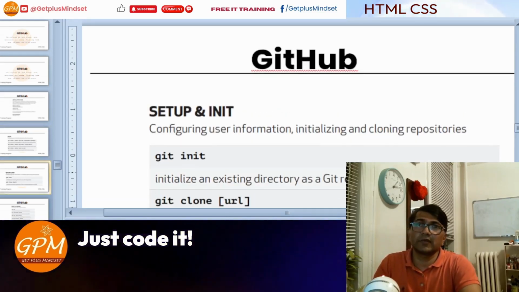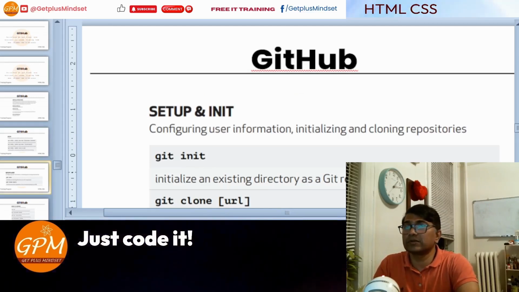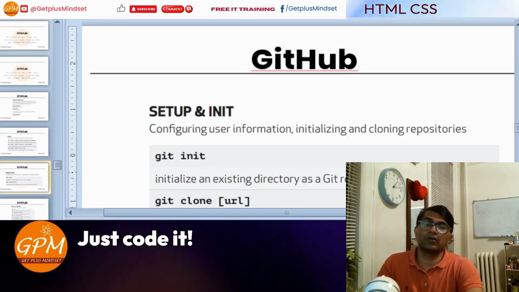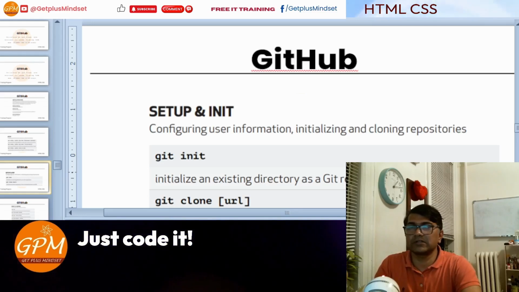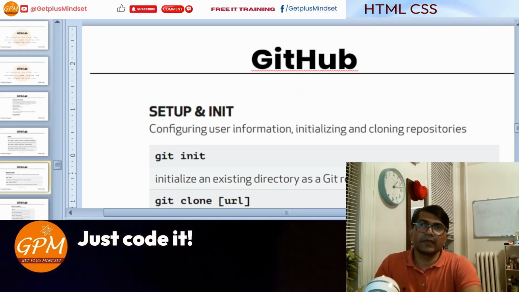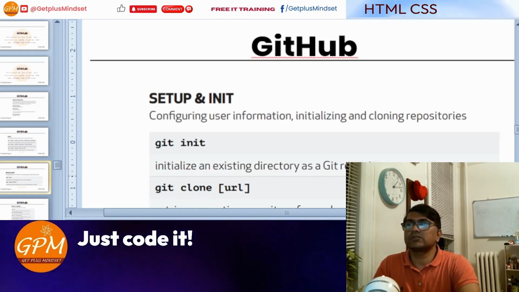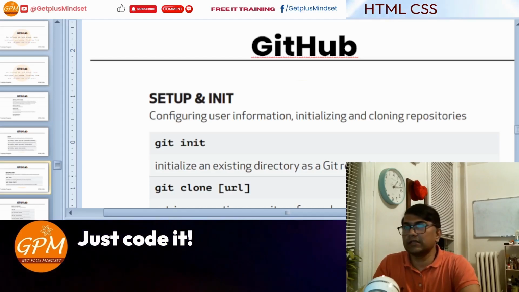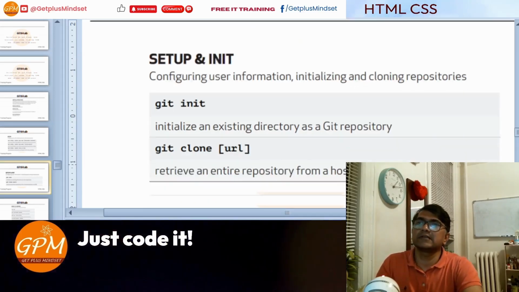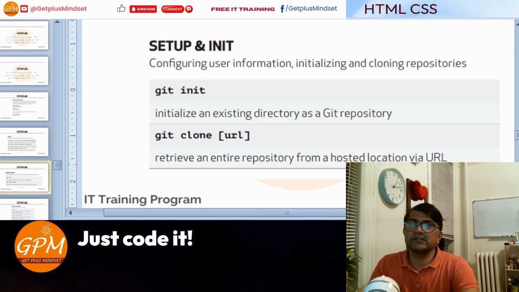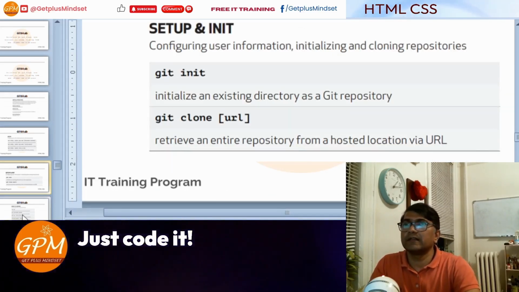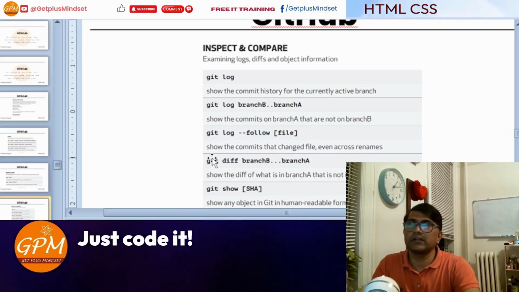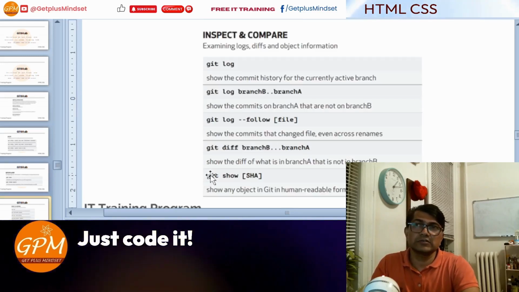There are some graphical user interface based tools available that can help you upload your work to a GitHub repository using drag and drop. But obviously the command-based process is more convenient for developers in the long run when they use those commands on a regular basis, like git init, like git clone. And then you have a lot of commands there, but the point is how you can use them efficiently.